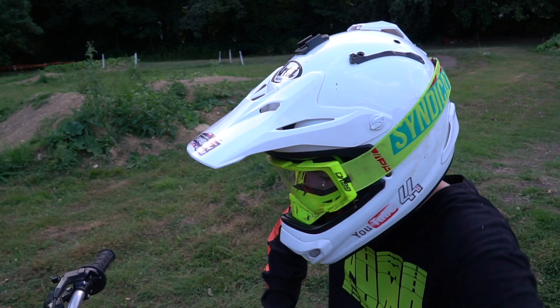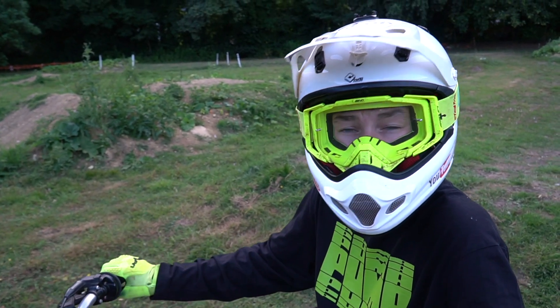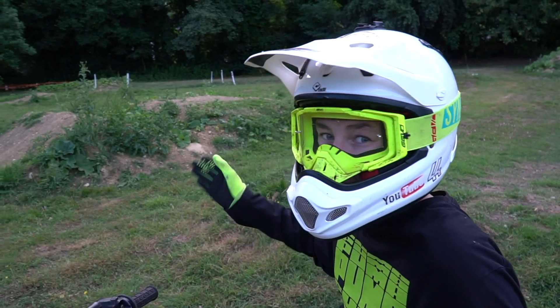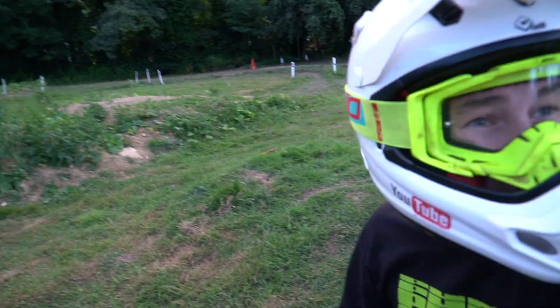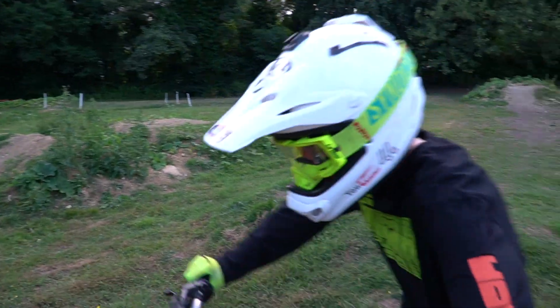The acceleration isn't very fast but when it does get going it's actually quite a fast bike. We're just going to see what it's like on the minibike track. I'm sorry guys, this track is actually very overgrown - we're going to need to do some more maintenance on the track again. But let's get riding.